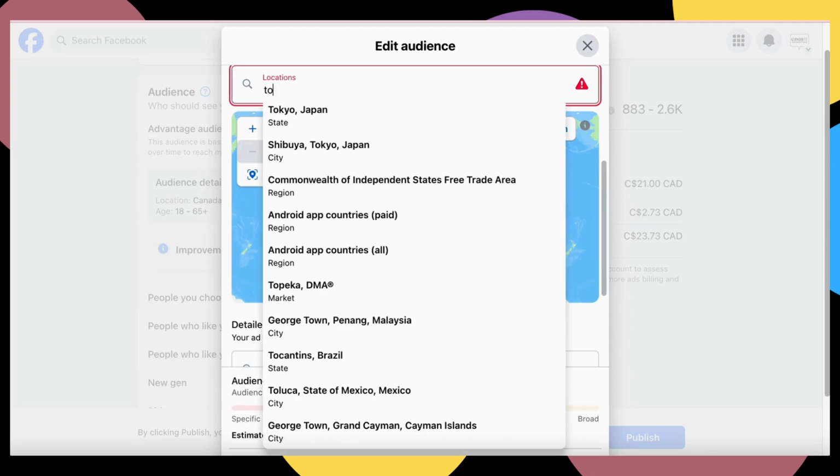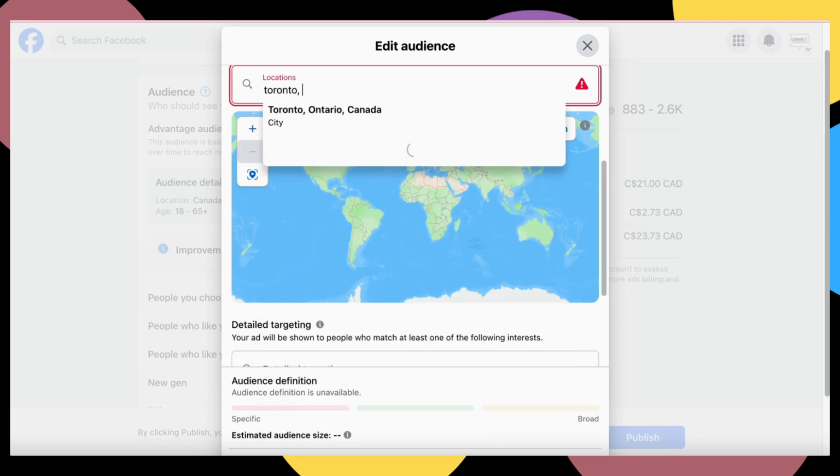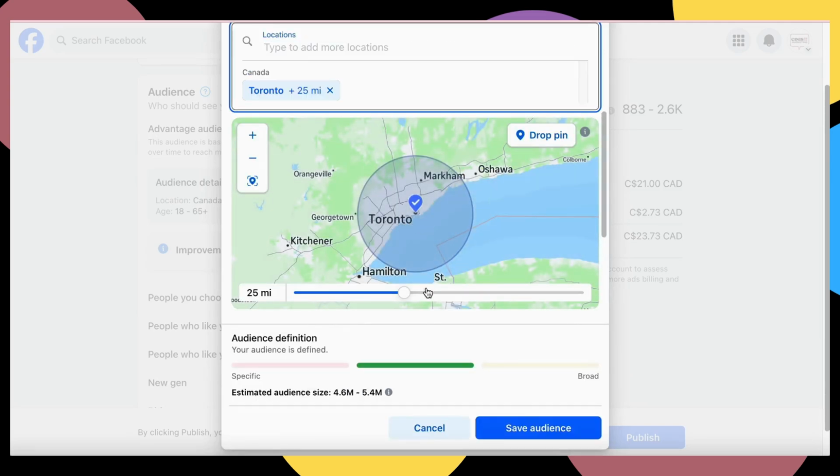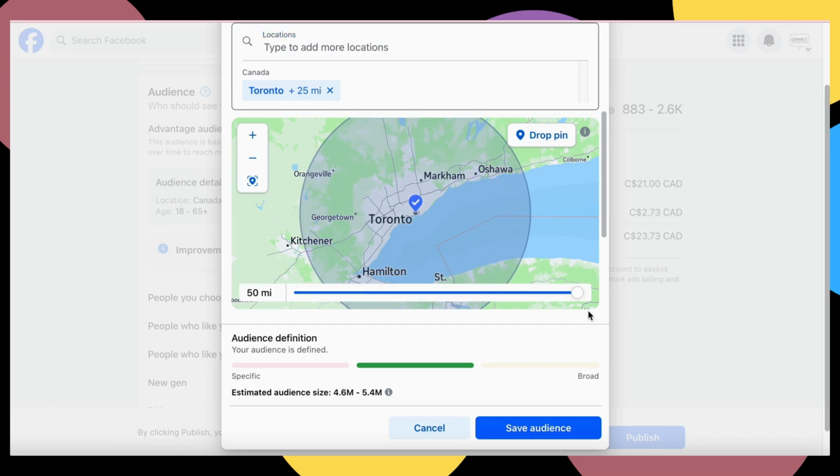For example, if I type in Toronto, it will give me a radius option around Toronto. So if I only want locations where I can go, maybe I'm a store, maybe I have a brick and mortar, this is a great tool because I can hone in up to 50 miles away from that location, or I can get really specific and only have 10 miles. If I'm having an event, I'm going to keep it pretty close in proximity often.